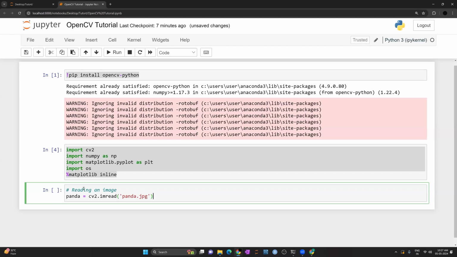This function takes the path to an image and then reads that image into whatever variable you are storing it.